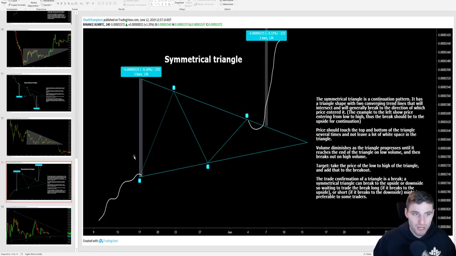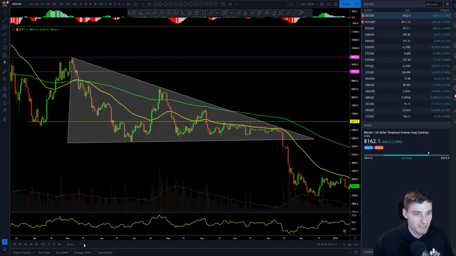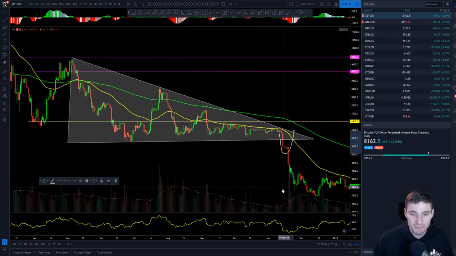So again, the targets, you can do the same way of getting targets. Okay, and the trade confirmation of a triangle is, you could wait for the break and just go long if it breaks to the upside, short if it breaks to the downside with that increase in volume. If you do not see the increase in volume, then wait for a retest, and then you could trade that retest. Or, let's just say, for example, that Bitcoin didn't break up with volume, and it just comes straight back in because it broke out of the triangle and there was still no volume. Then you would say that's probably a fake out of this triangle, and look for it to come back in. So volume is very, very key basically when trading triangles.